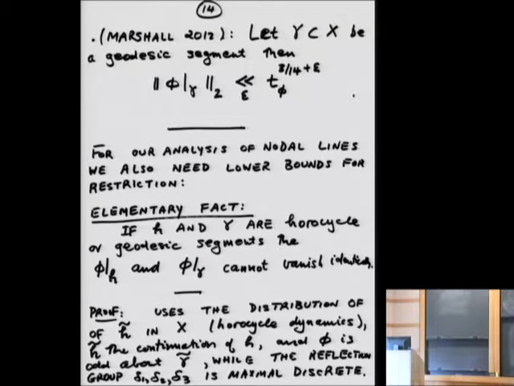Our function phi is already invariant under that. We know our function phi doesn't vanish on those curves by Kaliman. I mean, you can see it many other ways, but it follows from that. Now, suppose it vanishes on some other geodesic segment, then it will vanish on that whole continuation of that geodesic segment to infinity. And that will mean that by the reflection principle, the function is either even or odd about that. So you first argue phi squared is now invariant under a much bigger group. It's a group generated by these three reflections and then one more reflection.